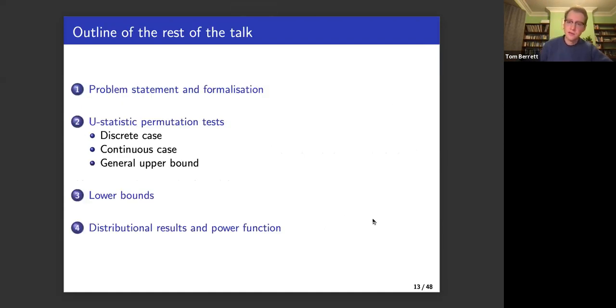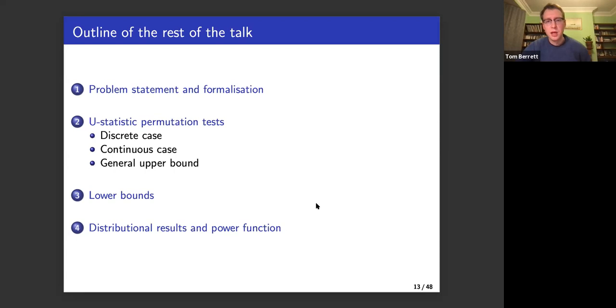Okay, so just to give an outline for the rest of the talk, first of all, I'll formalize the problem. I'll introduce the assumptions that we're going to impose. I'll introduce the Minimax framework that we're going to work under. Secondly, I will talk about the specific test statistic that we're using. So I've talked a lot about permutation tests, and I haven't said what specific test statistic we're going to be using. So I will talk about that afterwards. This is going to be quite a general test statistic that can be applied in lots of settings. So I will specialize it to discrete cases and continuous cases and talk about the results that we have there.